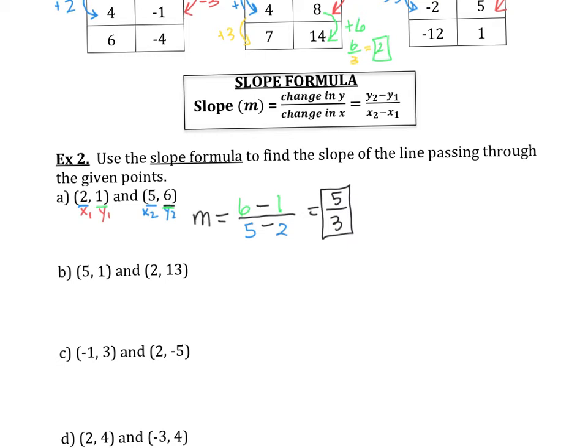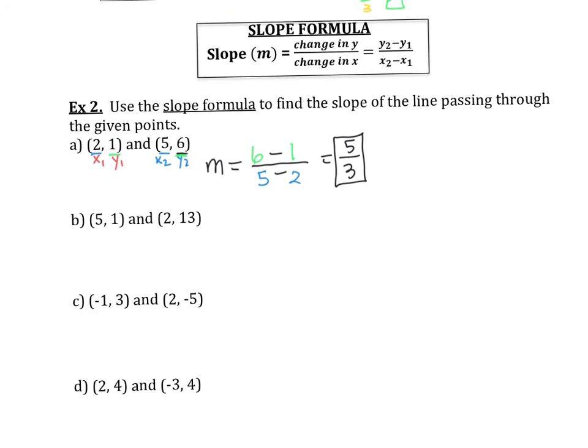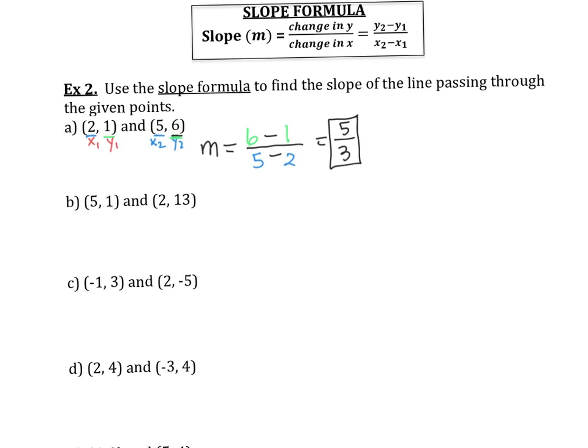If you forget the formula ever, you could also put these 2 points into an XY table and do change in X, change in Y. Okay, I'm going to do the same thing for these next ones. I like to set up the formula because I know it's always m equals, it's a fraction, it's subtract, subtract. On the top, y2 minus y1. So let me see, y is always the second one, y1. Okay, denominator, x2, x1. Once I have it plugged in, I'm going to subtract.